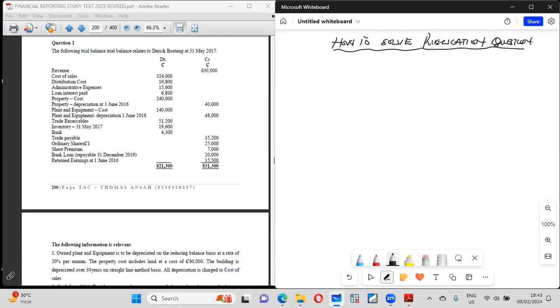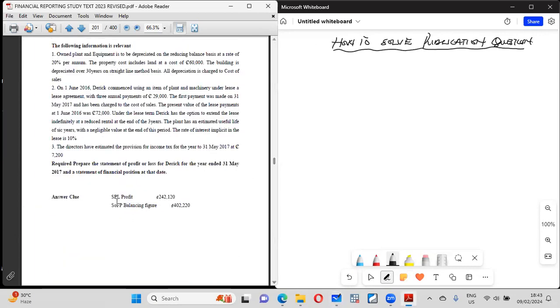All right. So the first thing you do in the exam hall is that you'll be given 15 minutes for reading. In that 15 minutes, you go to the question and read the requirement. You see that you are supposed to prepare the P&L for the reporting and also the balance sheet. You have 20 pages in your answer booklet, which means you are answering 5 questions, so every question should take 4 pages.